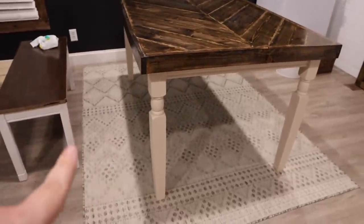This is what the cream looks like right now. It is really, really pretty. Like I said, I just don't like cream furniture, and I've said that from the beginning. See, it's so similar to the white that's on that old bench. So we're going to build on what we already have here and just make it work. Sometimes I gotta do that with projects.